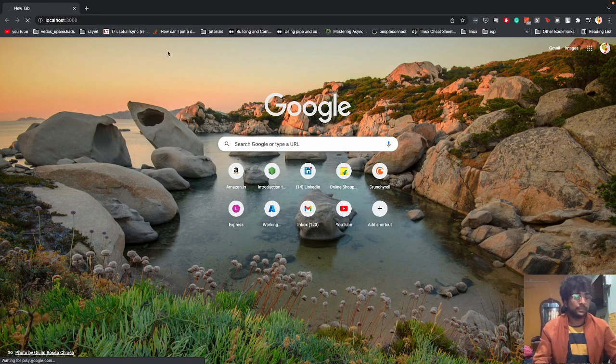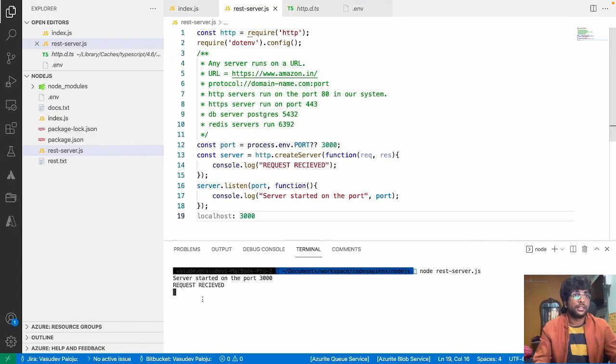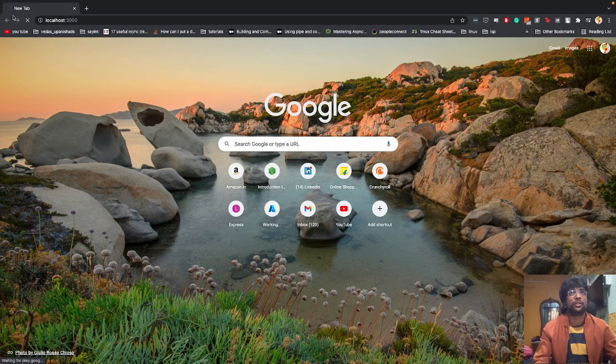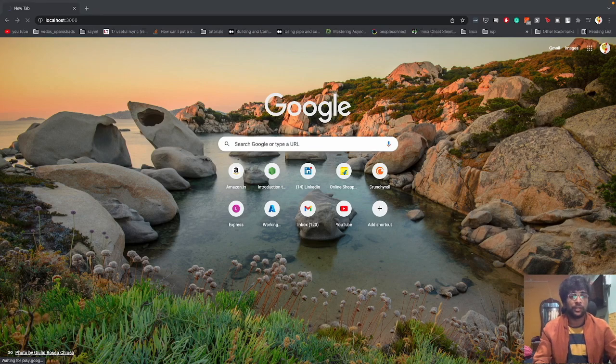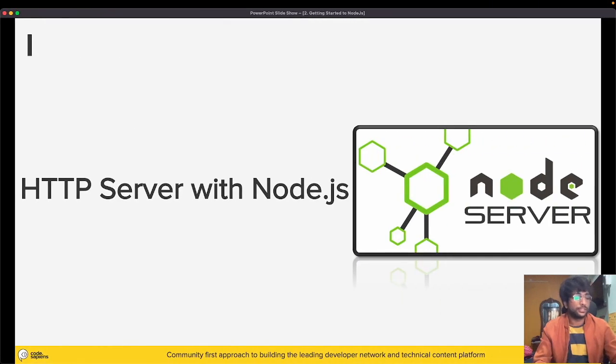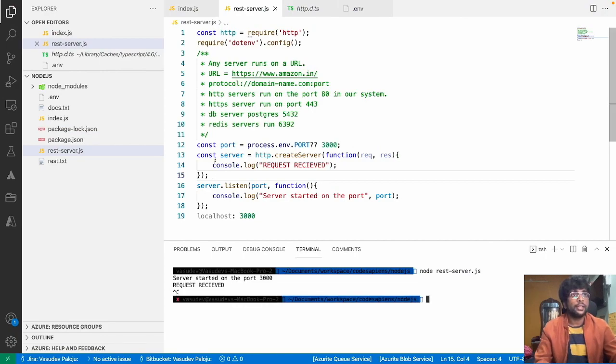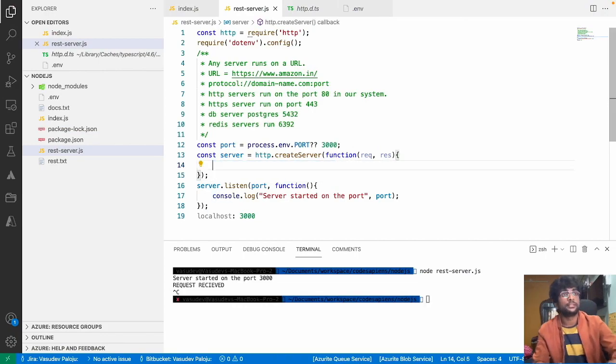When I run this, see, request is received. We are not sending any response, so this will keep rotating like this. You might have observed that some servers, when you open a website, keep on loading because the server has not responded with what to do.